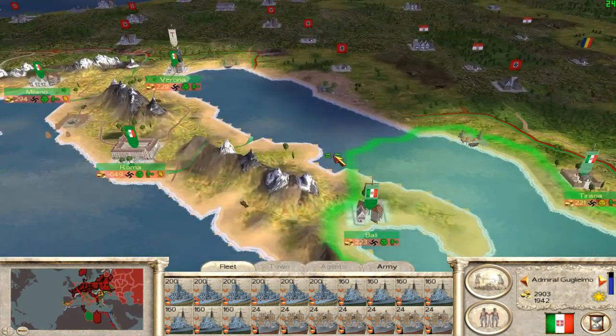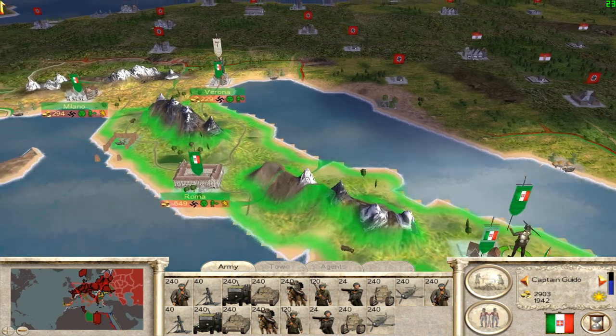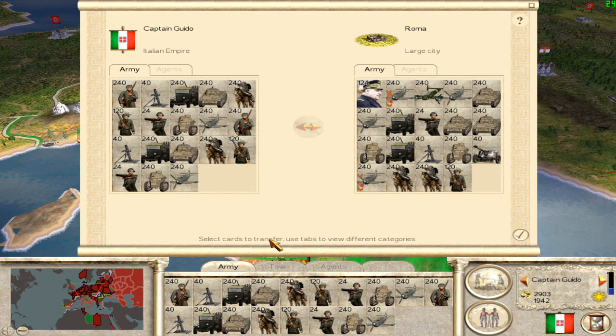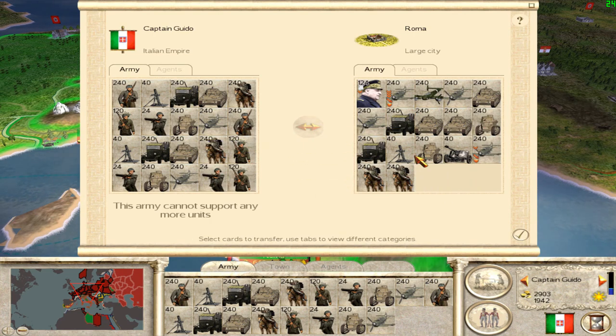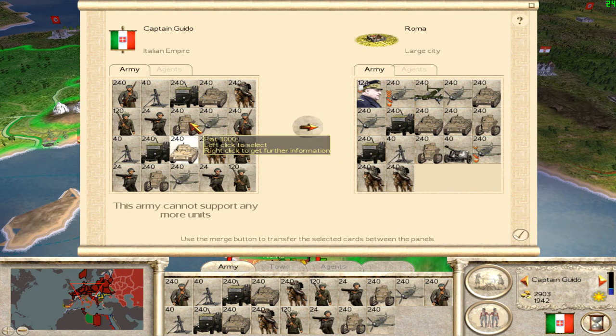I will move this fleet. Move this army to Rome. Then we'll move out any sucky troops they do not need. All the good troops will be moved in.